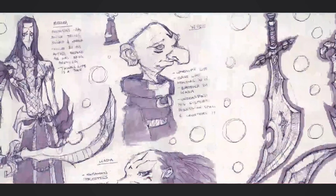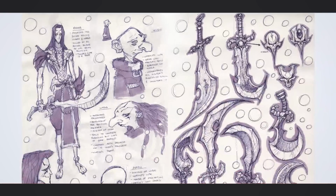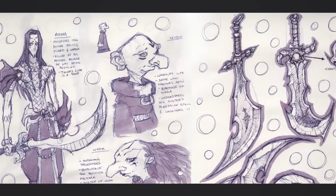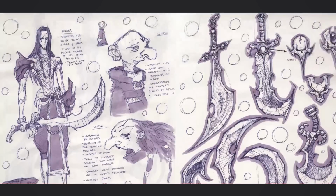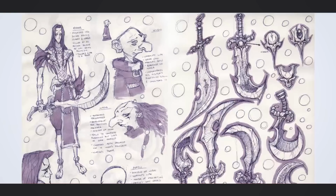So anyway, here's Mezra. He's like a joker. He likes to just, I don't know, dick around. There's a reason why he's the way he is, which I didn't know at the time, but now it's kind of figured out. So I'm not going to spoil everything. And this is Mr. Wudo, who's kind of like a Yoda type character. Again, I'm just using cliche, archetypical characters, and he's the guy who mentors Aaron. He teaches him, and this is Wada, who's his counterpart, but she's a shaman for the goddess of death. So she is the one who raises Aaron and makes him Wraith, but Wraith is a failure.